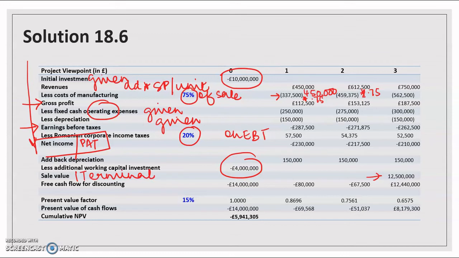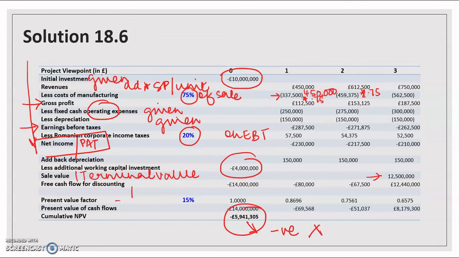So it's all about remembering how to create the income statement and constructing it. In this case, you will see that the NPV is a negative value, which tells me that it's not a lucrative project. Either the parent or the project viewpoint, if they have a negative NPV value, that means you don't go ahead with this decision. However, we must calculate both the viewpoints and then provide our conclusion.